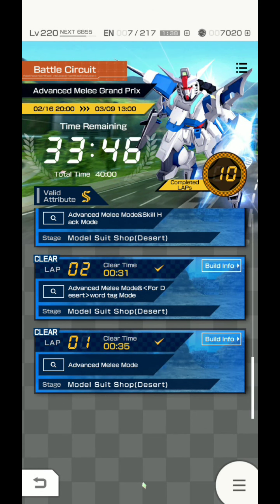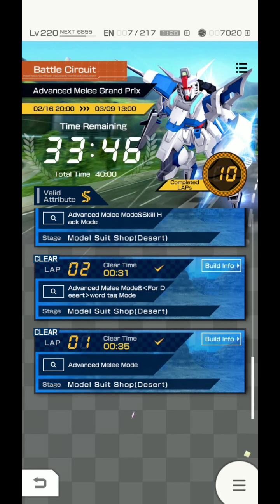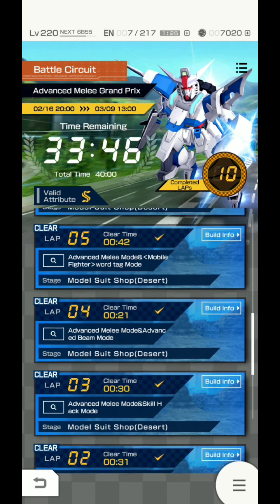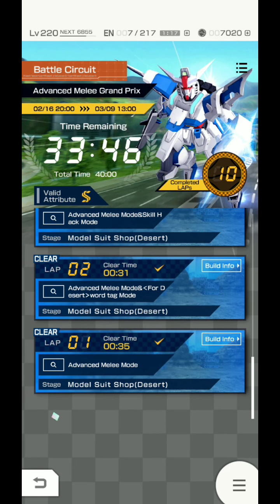This is Lyconeus. It's been a while since I've done a video, and I wanted to cover this round of Advanced Melee Grand Prix, or the circuits, which happens to be Melee, S-Melee. They did make some changes. For instance, they tell you ahead of time what the valid attribute is, so you don't have to find out yourself by just getting shot at. And they let you restart missions, which is brilliant because you don't have to exit if you get beat and then come back in. Saves a ton of time.